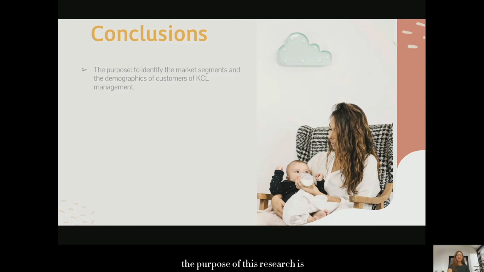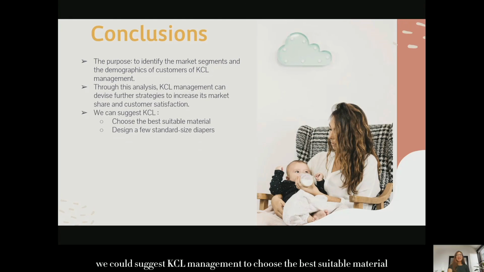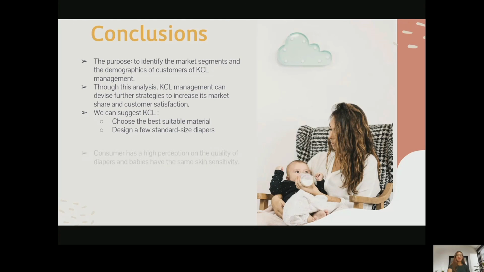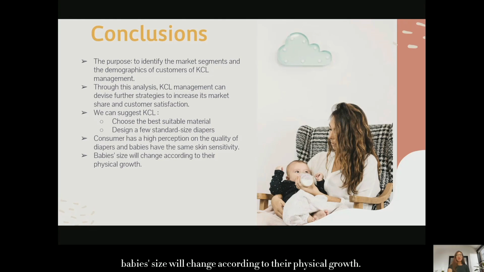In conclusion, the goal of this research is to identify the market segment and the demographic of customer of KCL management. Throughout the analysis that we have done, we could suggest KCL to choose the best suitable material in producing diapers and design a few standard-sized diapers. This is because the consumer have high precision on the quality of diapers and baby have the same skin sensitivity level. Moreover, baby size will change according to their physical growth.